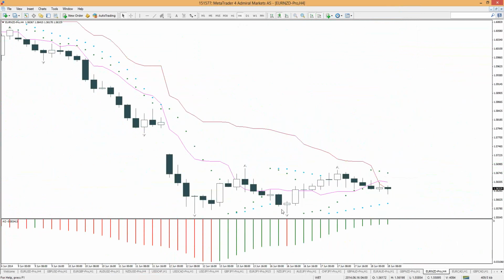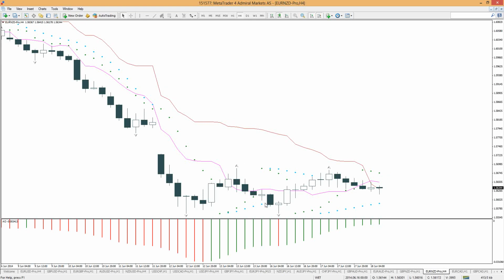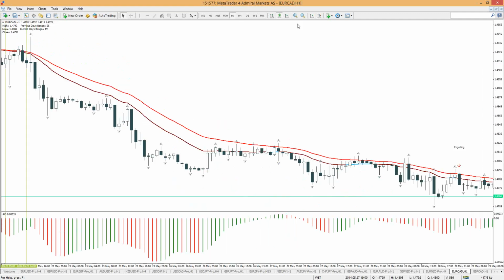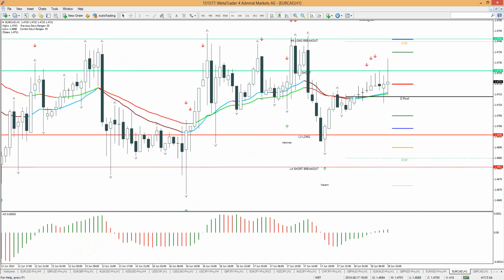Yeah, this one doesn't qualify actually. This one did here, but that didn't go too far. No, this one didn't either. The Tenkan is flat, sorry. This one, the Tenkan is up, so no, this one doesn't qualify. Could be difficult to find one that is valid right here, right now.